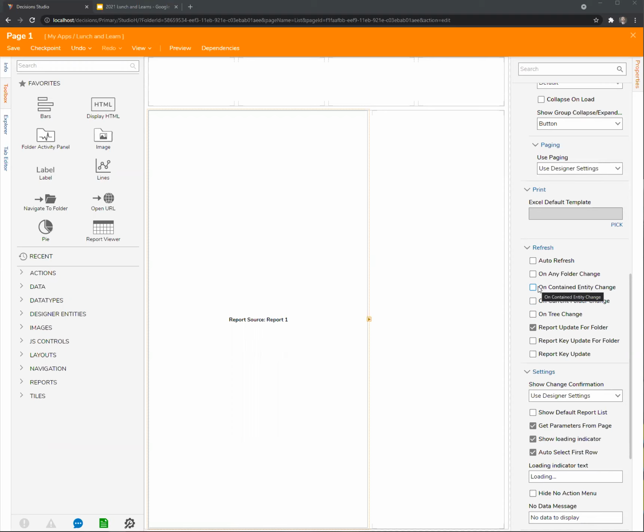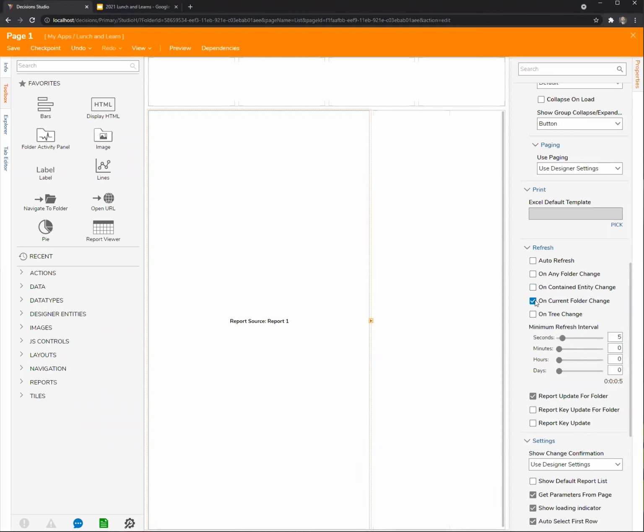Correct. So you can force any report viewer to refresh by doing two things. Use on current folder change, where you can specify your minimum refresh interval, and pair that up with a send folder refresh event step that has the ID of the folder this report viewer is paired with. Those two things will let you refresh any report of any data type. Okay, so in my flow, when the data gets updated, I send a folder refresh. Yeah, exactly. Are you familiar with that step?